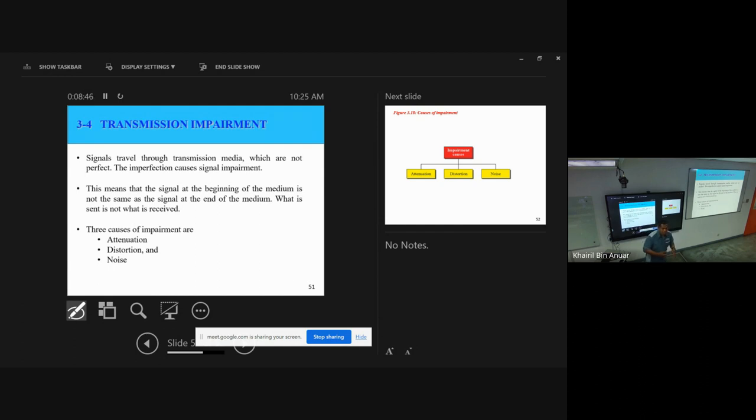Okay? So what are these impairments that are represented in our digital signal transmission, or actually also in analog transmission? With respect to the attenuation, that is why rather than using analog, we want to have a digital signal, because the power of the signal can be attenuated, or the pattern of the signal can also change throughout the medium of transfer. So rather than having to guess what the level of your analog is, you just need to identify whether it's a 0 or 1 in a digital transmission.